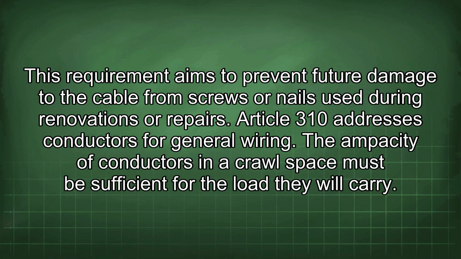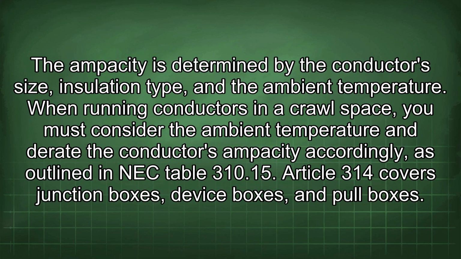Article 310 addresses conductors for general wiring. The ampacity of conductors in a crawl space must be sufficient for the load they will carry. The ampacity is determined by the conductor's size, insulation type, and the ambient temperature. When running conductors in a crawl space, you must consider the ambient temperature and derate the conductor's ampacity accordingly, as outlined in NEC Table 310.15.